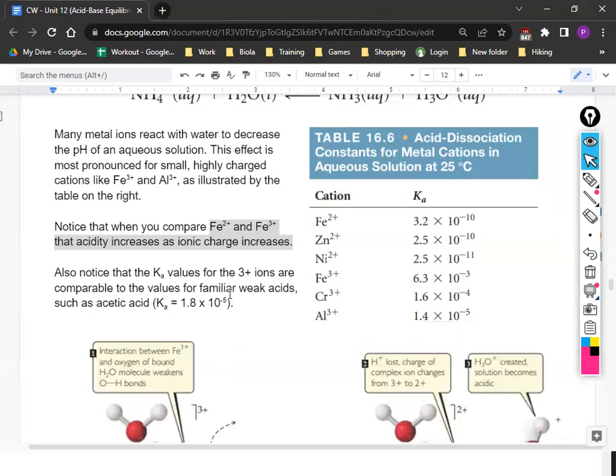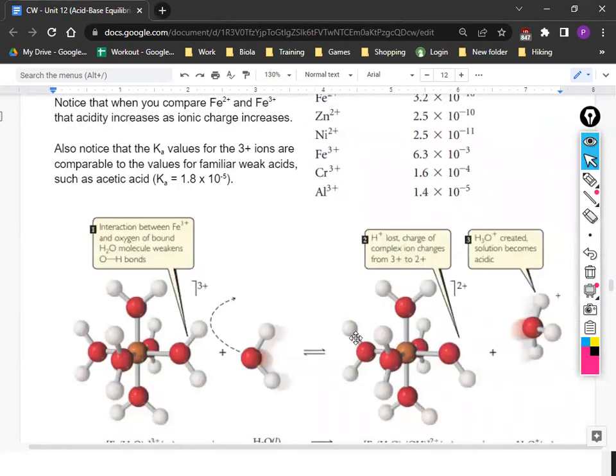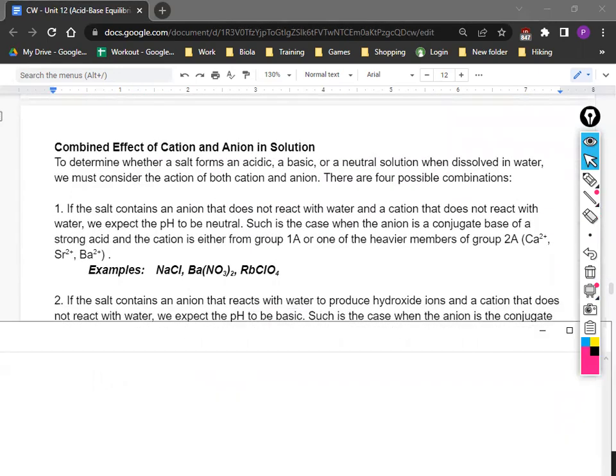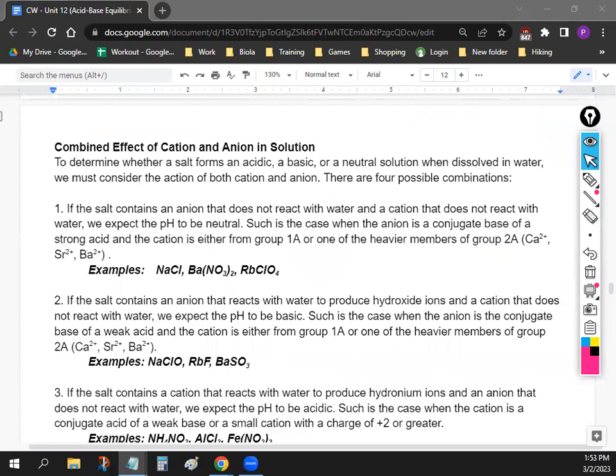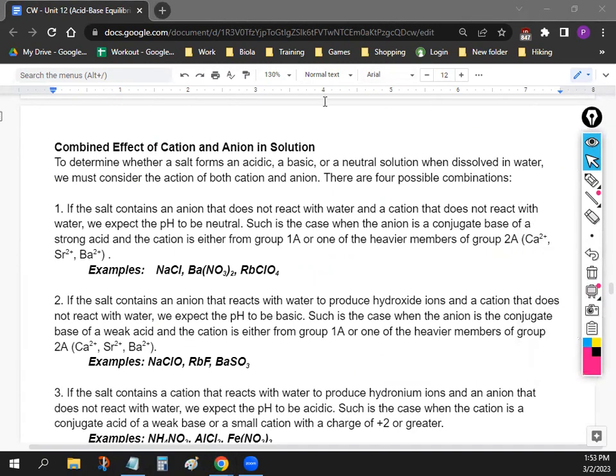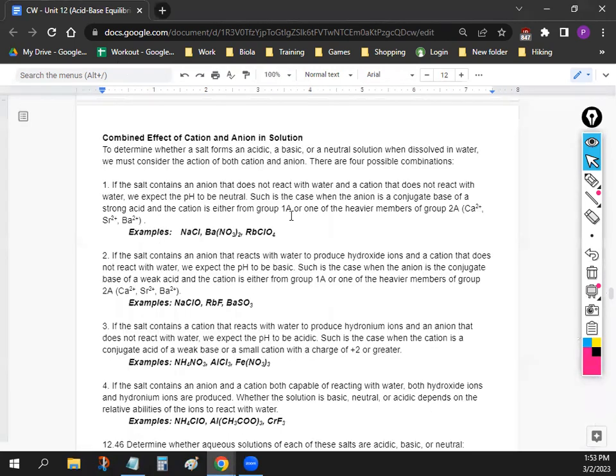Okay, let's keep going. And that's pretty much what this was talking about. All right, so we'll end with this. And this, I'm not gonna finish going over, but I want you guys to just kind of read this on your own. This page right here, if you guys want to jot it down in your notes, what page is this? Page 40. So on page 40, it's gonna tell you the effect that cations and anions have in solution, and that's what we'll kind of end off on today. I'm not gonna go over these. I want you guys to read this on your own.